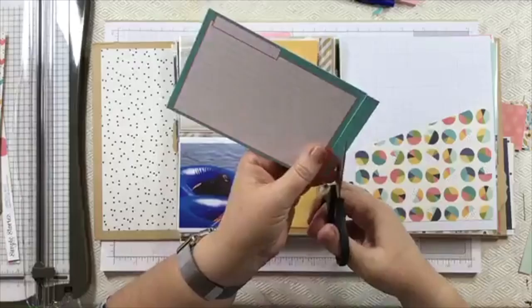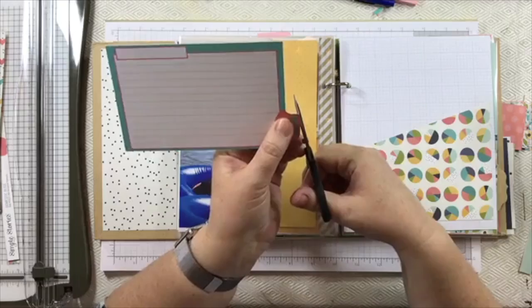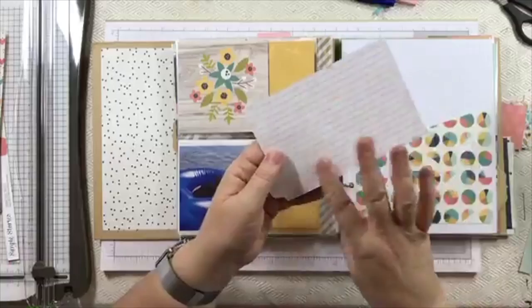And Truman lost his marker. Super easy fussy cutting. Well, that's kind of a lousy fussy cut, but you know what? It's Domestic Bliss. So it doesn't have to be perfect. So these are just going to kind of scooch in there, and it'll show the lines on the back. Oh, okay. And Rachel's so proud of this. She designed this. I'm so proud of it. And it has lines on the back so you can write your recipe out. So you have actually enough space, which a lot of recipe cards don't give you, so that's kind of cool. Thank you.